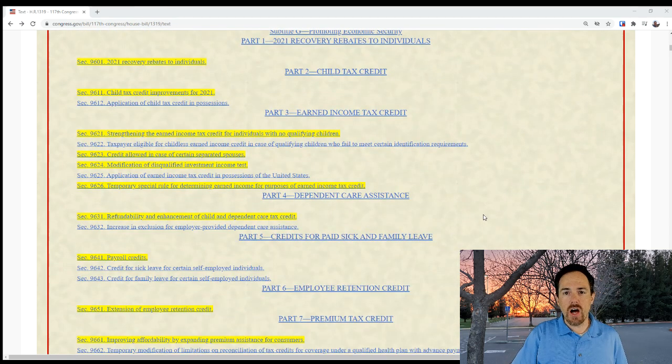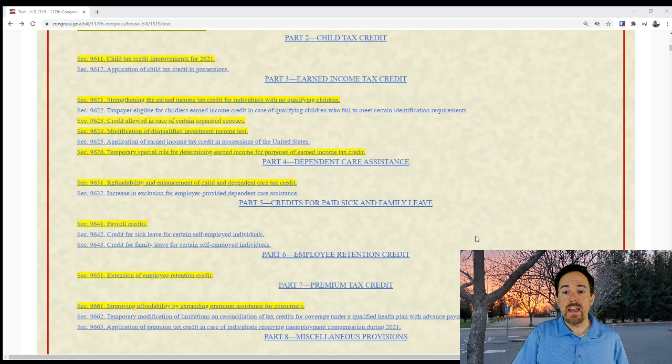Once again, here is the section of the economic response plan here that gives these $1,400 rebates to individuals. Here is the section that increases the child tax credit and the earned income credit for the next year, and actually pays out some of the child tax credit in advance beginning in July through the end of the year. I'm not going to go into detail right now. You may have heard about some of this in the news, but the child tax credit is being massively increased. And this is a credit given to taxpayers who have dependent children on their tax return. They've also increased the age that they're going to pay a child tax credit for. And this is just for this year, for 2021. The child tax credit has been increased, and they will pay it out in advance to you beginning in July. You'll get a monthly check through the end of the year for a part of the child tax credit, and you'll claim the rest of it on your 2021 taxes.